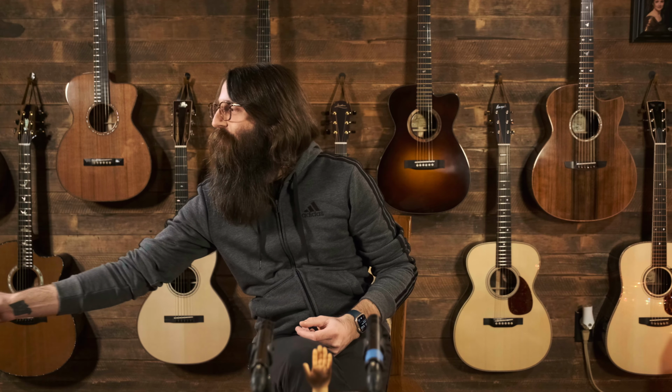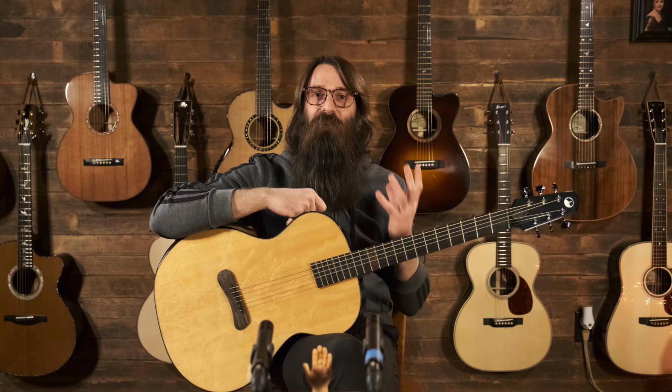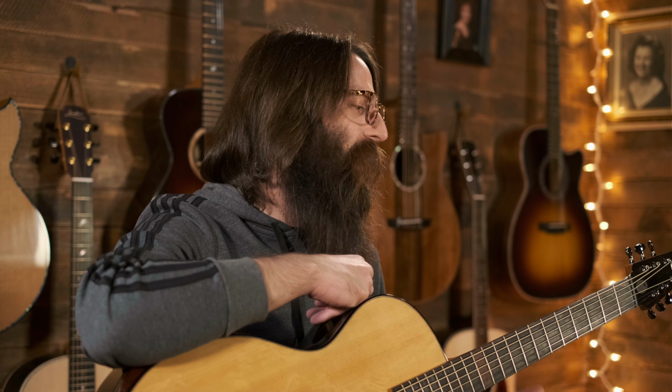I am super excited about the guitar that I have to share with you folks today. This happens to be the very first instrument for Eddie's Guitars from this manufacturer. This comes from my friend Eric Weigeshoff up at Skytop Guitars out of New York State. As I said, this is the very first one that we've ever had in our shop, and the very first one that I have ever had an opportunity to play as well. I'm blown away by this guitar.